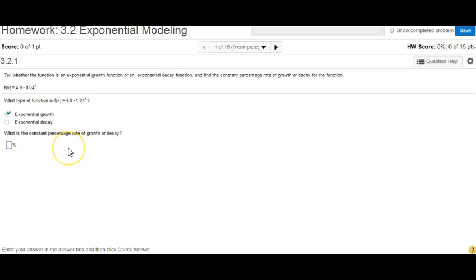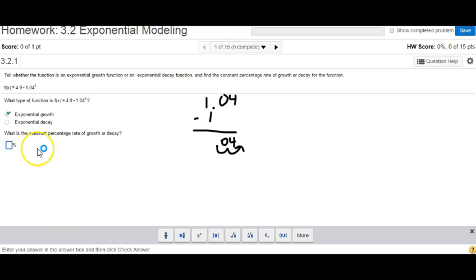And then next, they're going to ask you what exactly was that growth or decay. Well, in decimal form, we're looking for the difference between the number we have here and 1. So we have 1.04 minus 1, which gives me 0.04. Now that's the decimal form of the value, but they want the percentage value, so I need to move the decimal 2 spaces in the opposite direction from what I was talking about before, because I want to change it back to a percent. So this would end up being 4% growth.